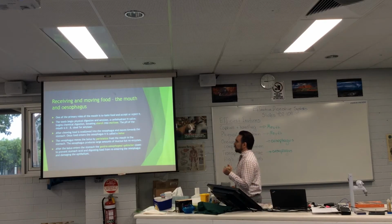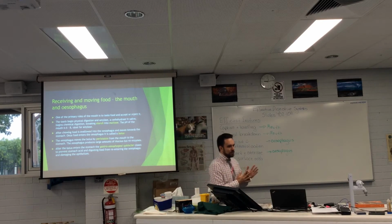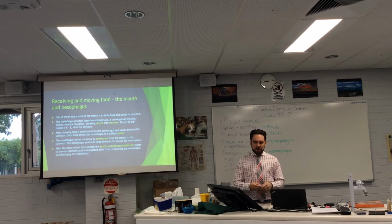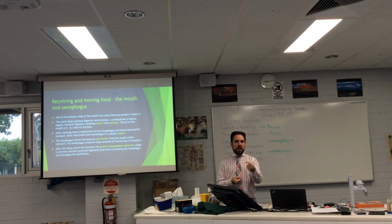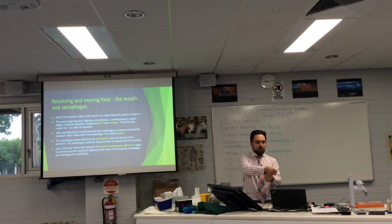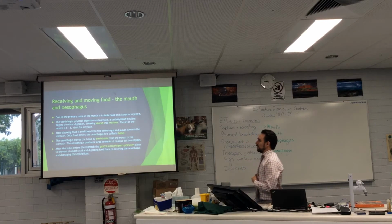So the esophagus moves the bolus via this wave of contractions called peristalsis. I kind of imagine it like a sausage casing that someone filled with mince, and they're trying to push the meat out because there's something in there that they're not really interested in. You squeeze at the top, then you keep squeezing, further and further down until it comes out at the other end, which in our case is the stomach.